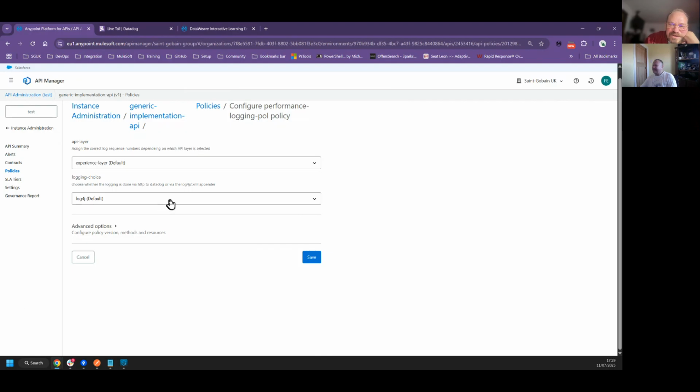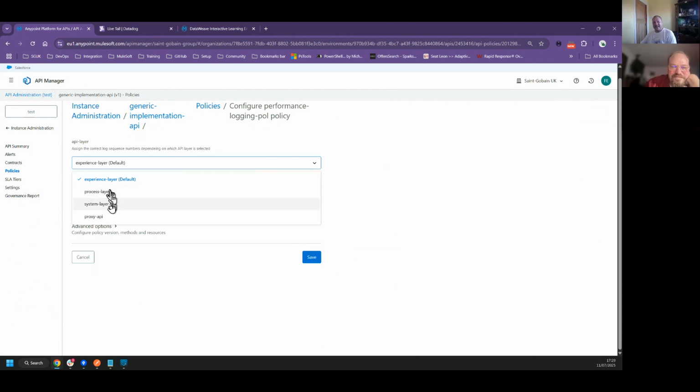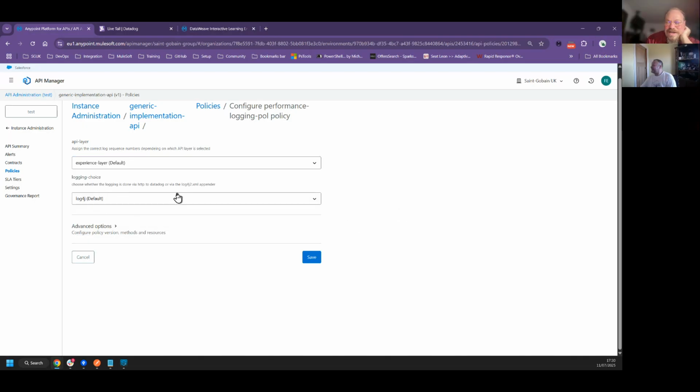Don't go too fast here. So the reason you get to choose that is you coded that in the custom policy. That's right. Yeah, in the custom policy, if you feed in one of these 4 values, so experience, process, system, or proxy, you will set an array to be 1, 2, 11, 12, or set an array to 3, 4, 9, 10, or set an array to 5, 6, 7, 8. Well, now you got to answer what the last one is. What's the proxy API? I'm future proofing. Okay. I'm also just being a bit vain.